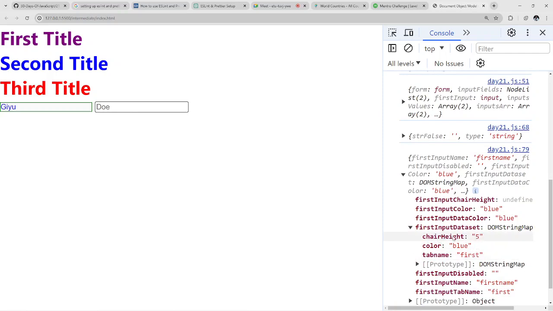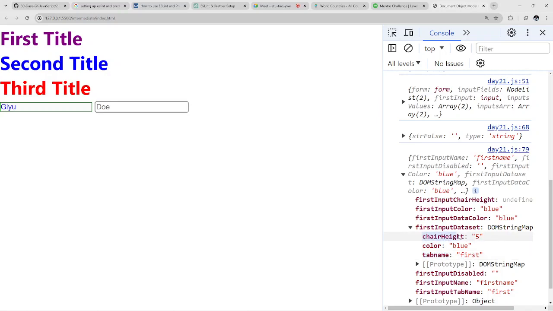Yeah. So we have three things. All right, I think I get it now. I rarely do things this way. I see now. So if you say something like data-color, data dash color, it will enter this data set with just that second word, color, for example. Here we wrote data-tab-name in the HTML with capital N, but it ended up here as just small letters, tab name.